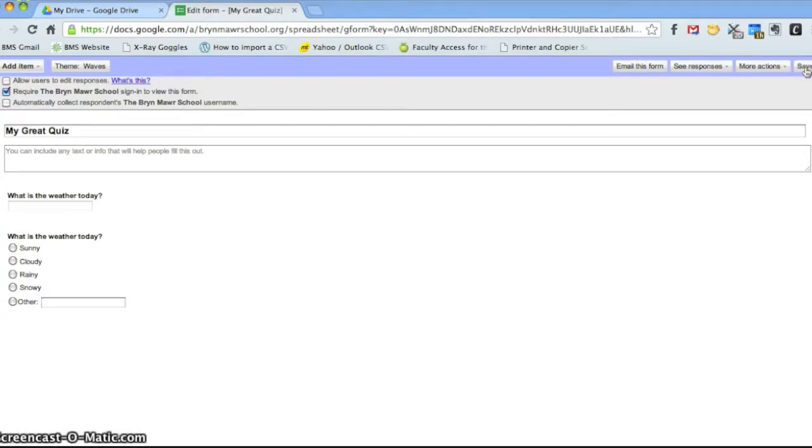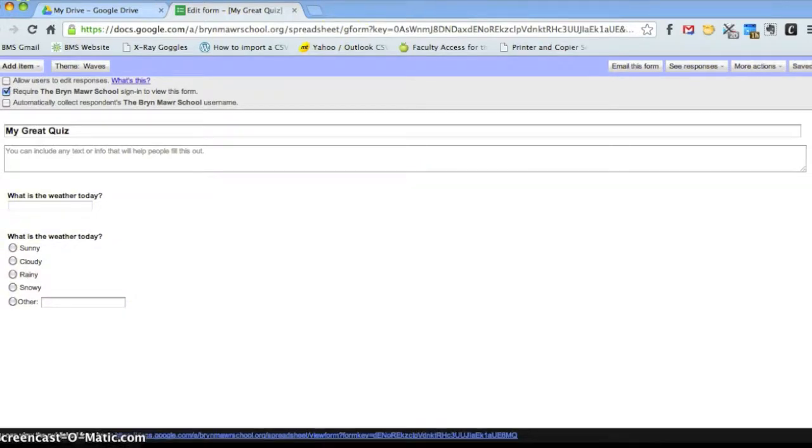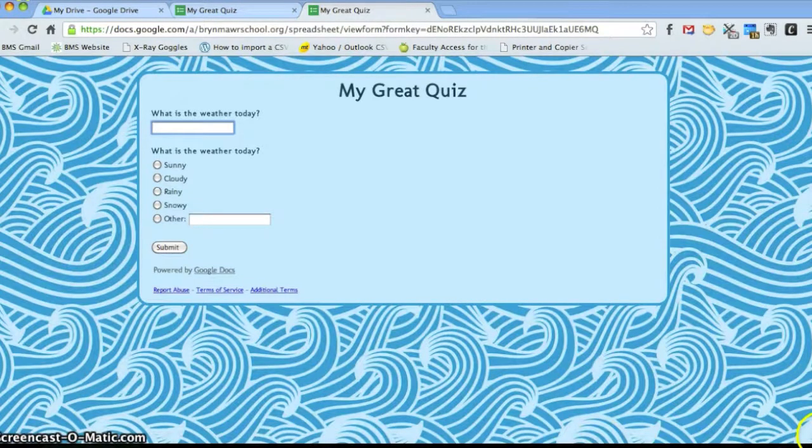Unlike in other Google documents, when it has saved all that I've done, over here in the right corner I'll see a saved message. If it has not yet been saved, this will just say Save, and I can click the button to save it. At the bottom of my screen, there's something that says you can view the published form here. So I can click on that and it will show me what this form will look like for my students or colleagues who are submitting their answer.